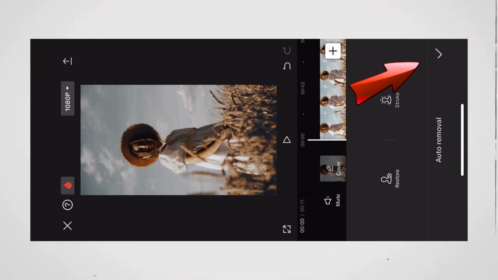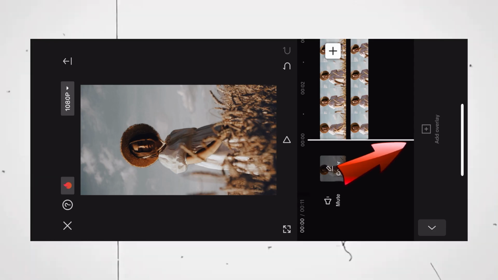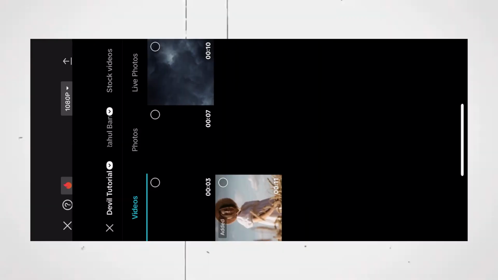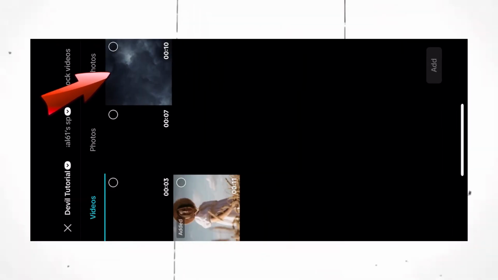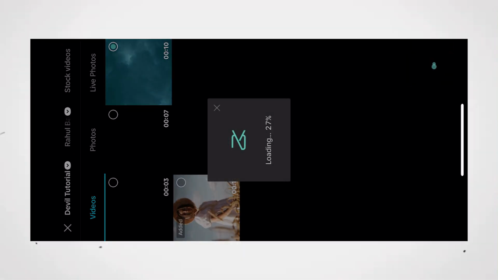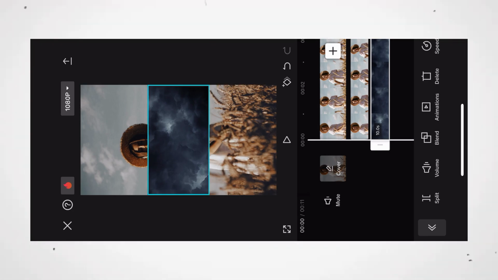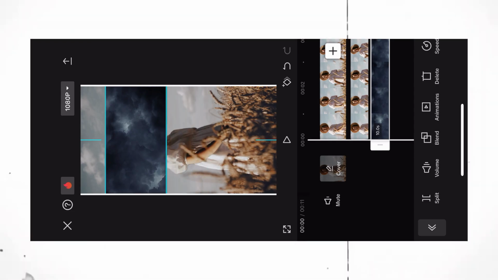Now, click on Done. Now, click on Add Overlay and select the cloud video. Stretch it again and drag it over the face of the person.